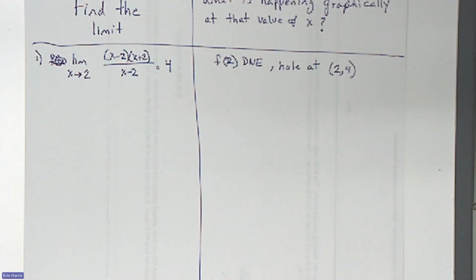Okay, so we're supposed to be trying to think about what creates a hole in the graph versus an asymptote line in the graph. And so that's why I was hoping you did the homework over the weekend, because there was a place where you were looking at the table of values, but then there was a place where you were told to factor and look at the factors and see what was happening based on looking at it in factored form.